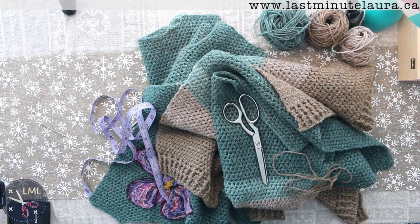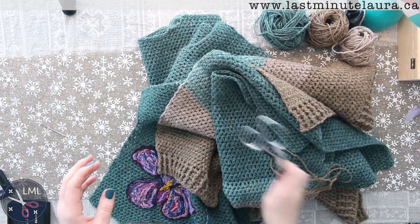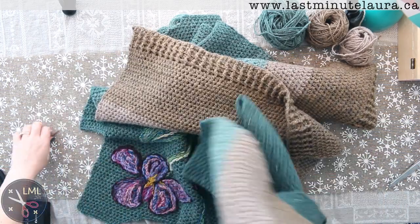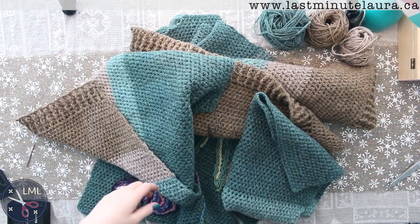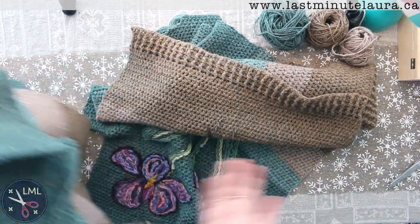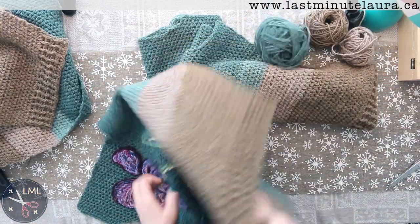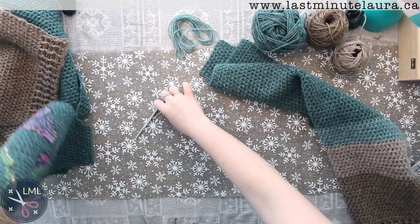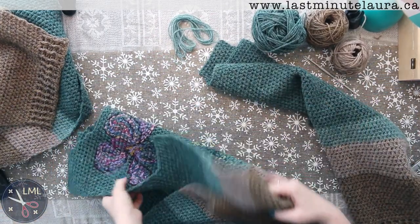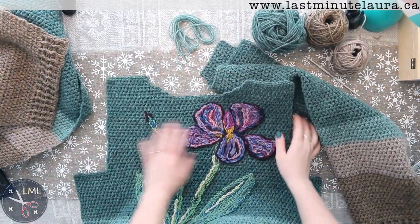Okie dokie, everybody. Today's the big day. Yesterday I blocked out the sleeves. Today the last clip you saw was me pulling them off of the block. Out of the blocking? I don't know how to word that. And now I'm just organizing my little station so that it is ready for me to put it together. There's my 4mm. I was wondering where that went. Please ignore the sounds of sirens. I live in a city.